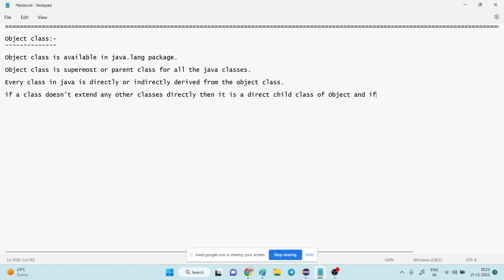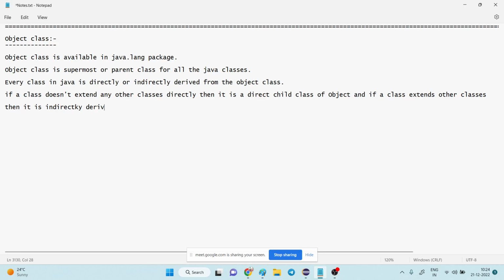And if a class extends other classes, then it is indirectly derived, same as inheritance.